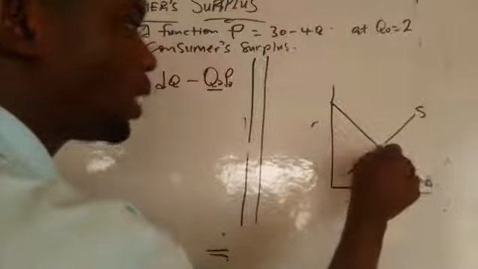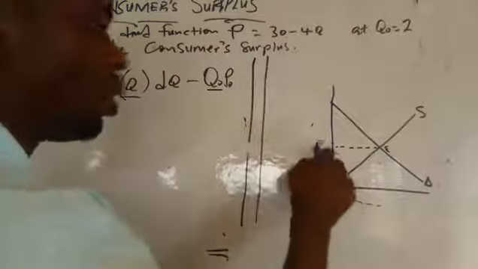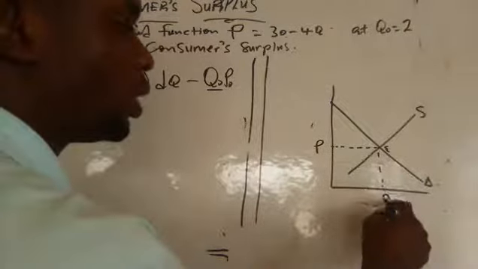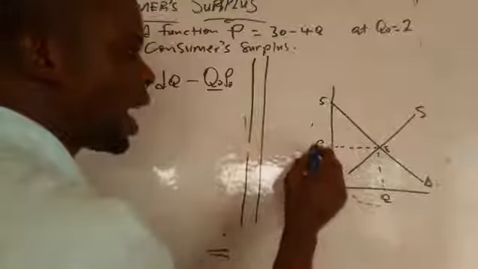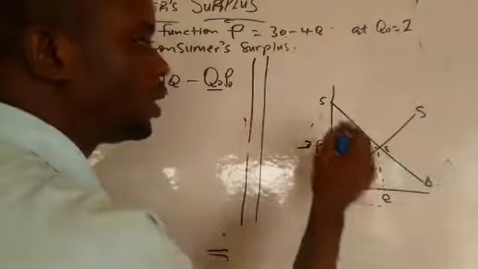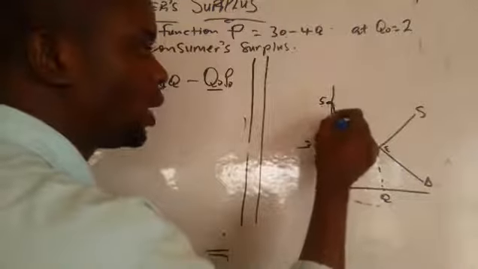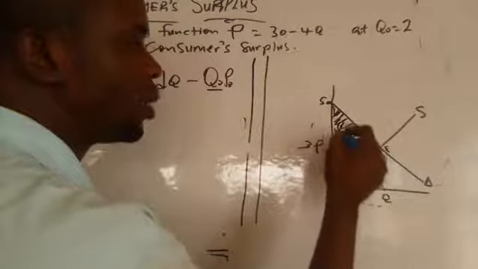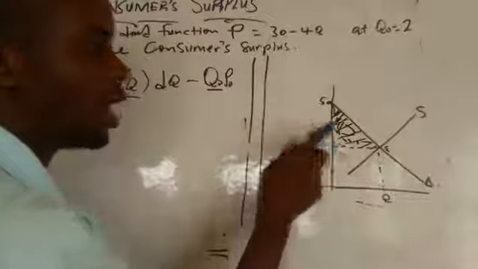So when you trace our equilibrium point backward to meet the P axis, that is the price axis, that is our equilibrium price, and when you trace it down to meet the x-axis, that is the equilibrium quantity. Now, if a consumer intends to purchase a particular commodity for $5 and later purchases it for $3, the difference between 5 and 3 is what this rectangular shape represents. So this area under the curve, this rectangular shape, is our consumer surplus. It shows the difference between the 5 and 3, as you can see.